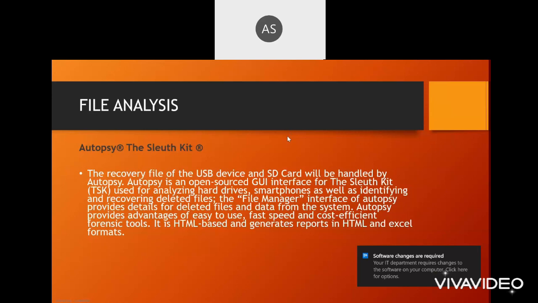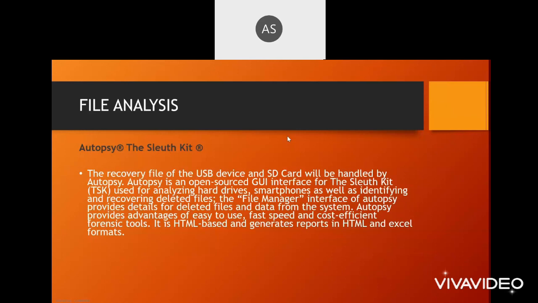For file analysis we use Autopsy, as we know Autopsy is the best, and we use this for the reason that Autopsy gives out the result in HTML format, so it's convenient for us. File analysis refers to the process of retrieval of deleted files from the computer, or files that no longer stay inside the recycle bin due to emptying the bin or system formatting. So file recovery can be carried out by using deleted file recovery software tools. Whatever files have been deleted, we can get them by using this tool.